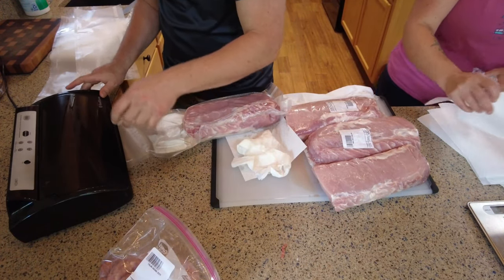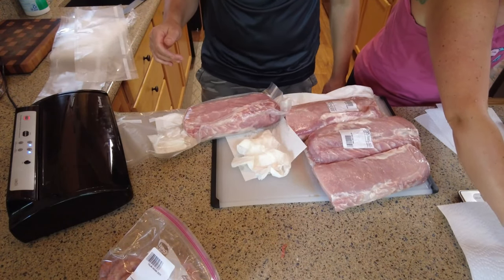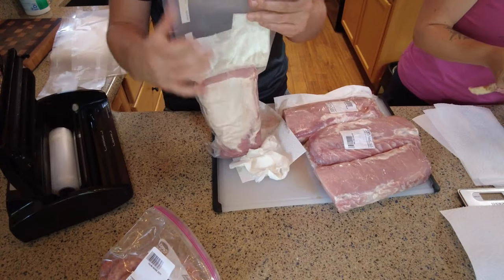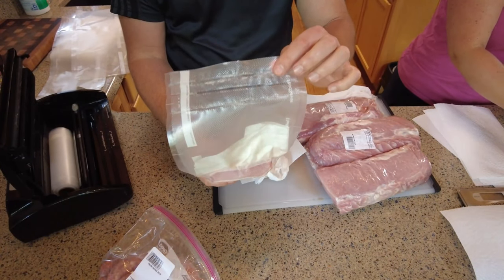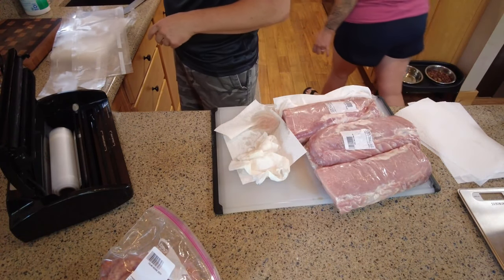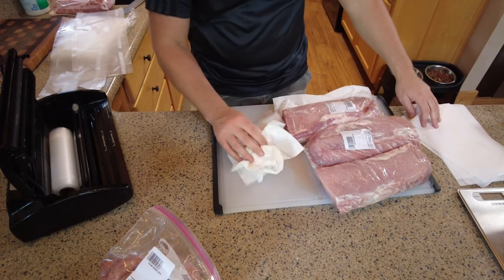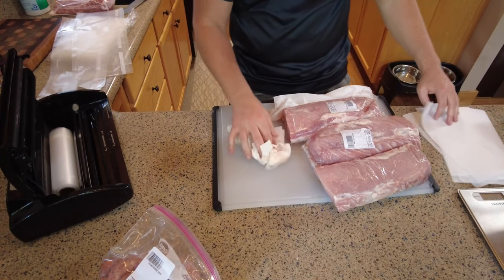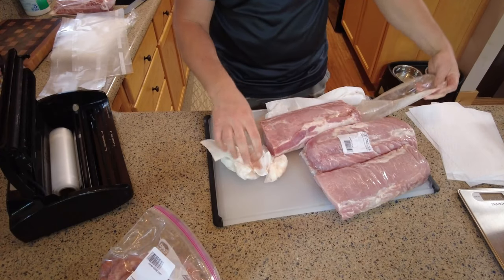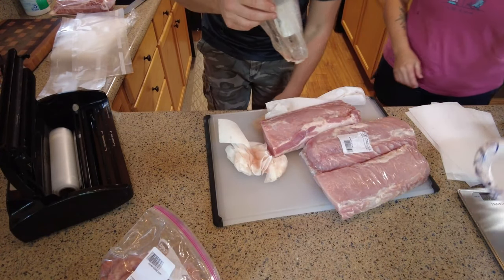Now on this, I'm going to do a double seal on the top just in case there was any moisture that got stuck in that. All right, so I did a triple seal on this just to make sure because they're wet and when they get moist, it doesn't seal as well. All right, get our second one out.